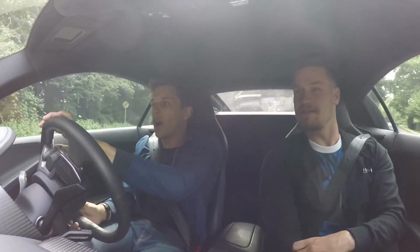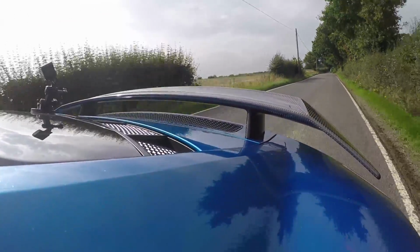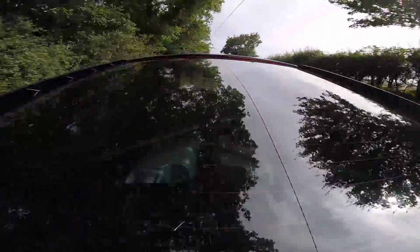I mean, I was more worried about crashing. I was worried that it would be undriveable, because you see some systems, and the droning was a big worry for me. And then the relief set in when I actually got on the motorway afterwards and you cruised. Like, thank God.